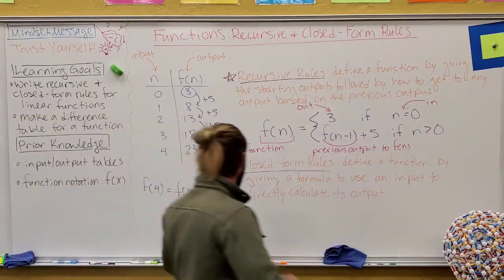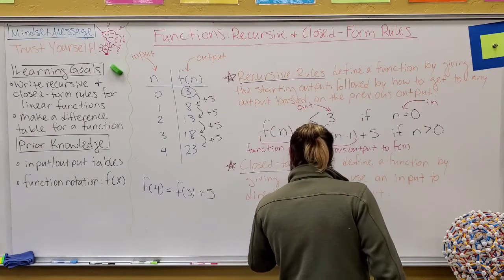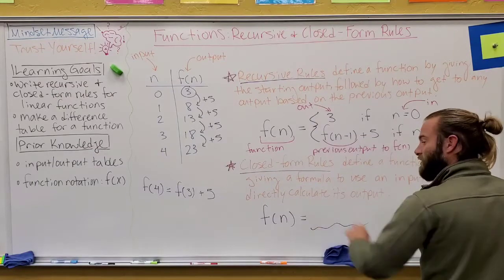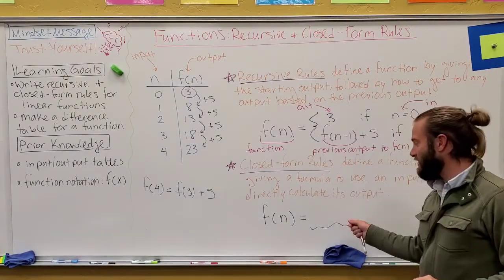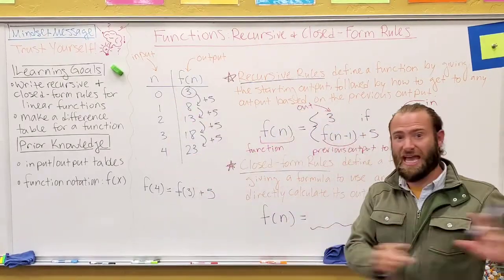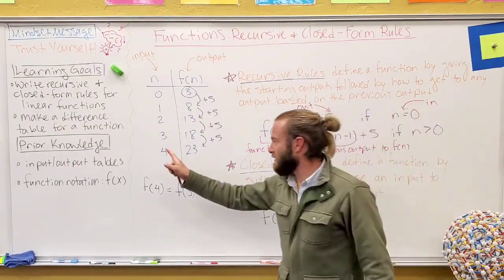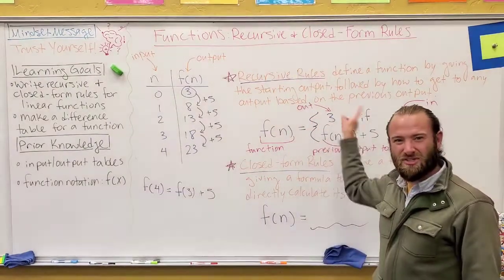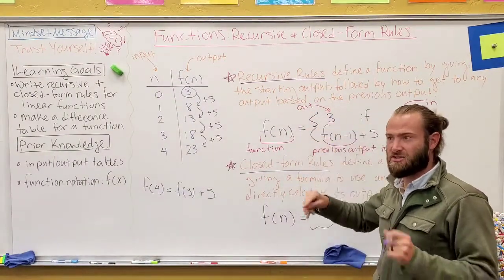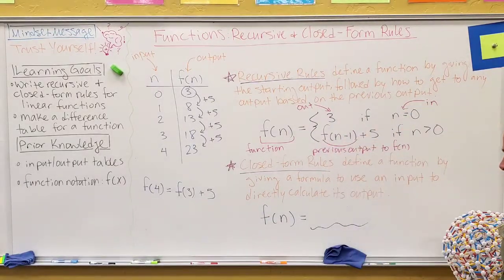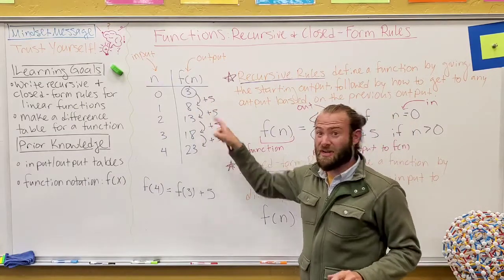essentially be formed by figuring out some formula that directly involves n that I could just plug in any of my inputs to just get its output. So what I'm saying is if I plug in 4, I'm going to get 23. This one is not a direct way, right? So that's one disadvantage. You can't just directly plug things in. It's kind of building on itself. So this one right here, the nice thing is the way we set this up is very helpful.